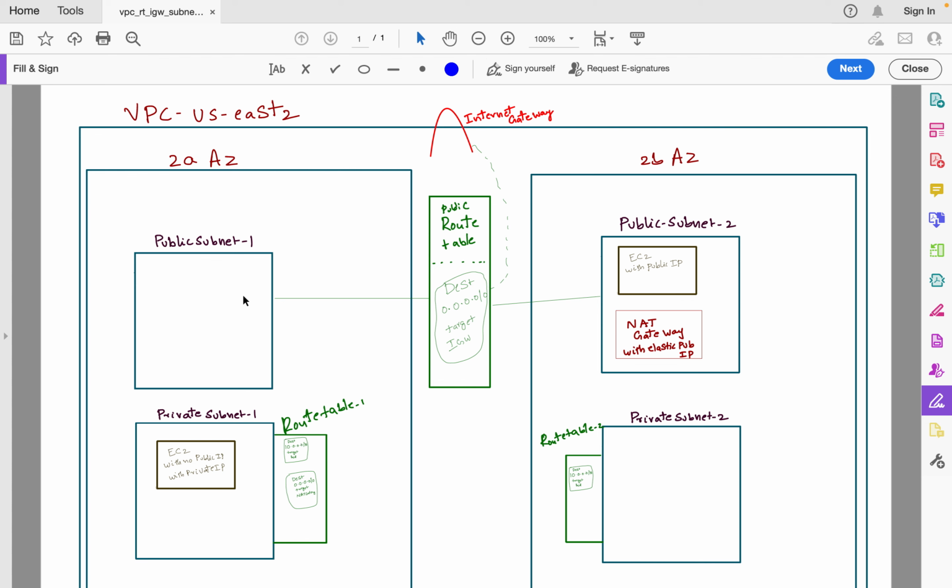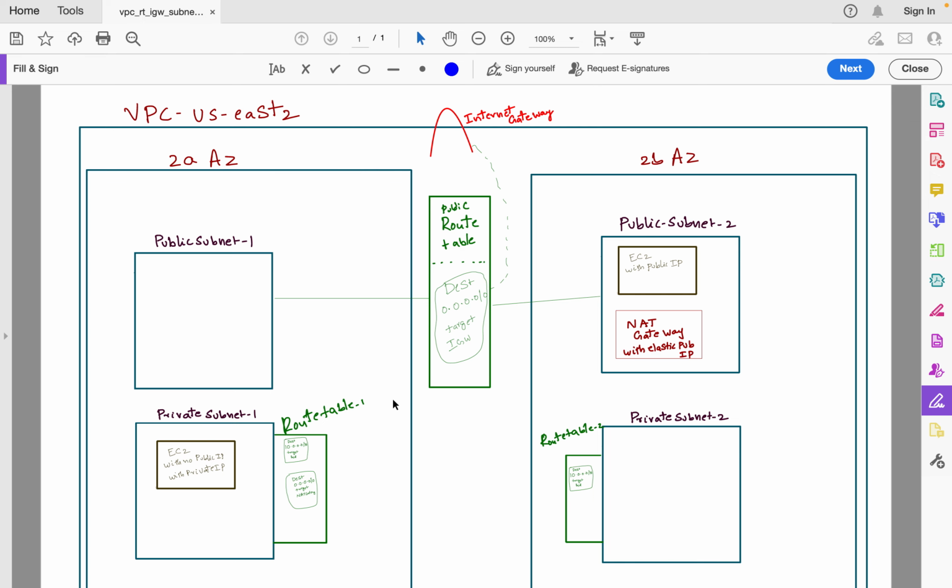Whichever subnet a resource is in, whether public or private, if it has to reach the outside internet, or if anyone from the internet has to reach that resource, it should go through the internet gateway. How? We will see in practical.